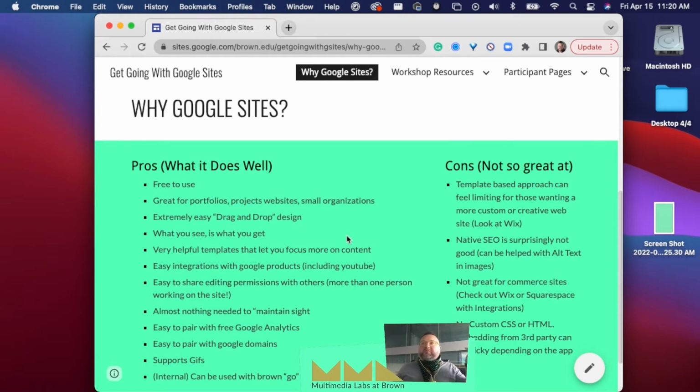Any questions about the pros and cons and what you need to think about? Yes. I came in late, but would Google Sites be good for a video portfolio? Would it be able to do that? I think it would. What I will say is that it won't host video natively, meaning you can't upload your videos directly to the Google site, but you can embed through YouTube. So if you don't want to have a YouTube channel, you just make it private or unlisted, and then you can embed it in, and it looks great. We put in a lot of videos, and it looks really, really good.